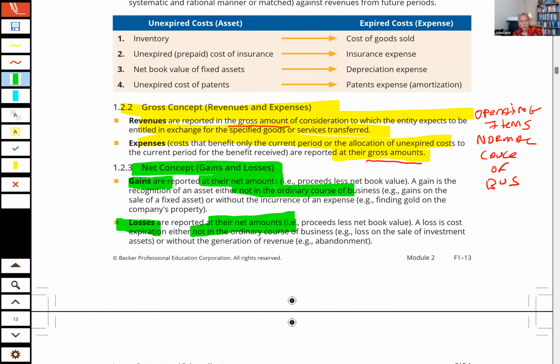Okay, but the cash register dealer charges them a commission to take it off their hands. So what Nordstrom would do is they would report that, and let's say they sold it for more than book value, they would report that gain. They would report that gain if they sell it for more than book value, net of whatever commission they had to pay the cash register dealer, right?